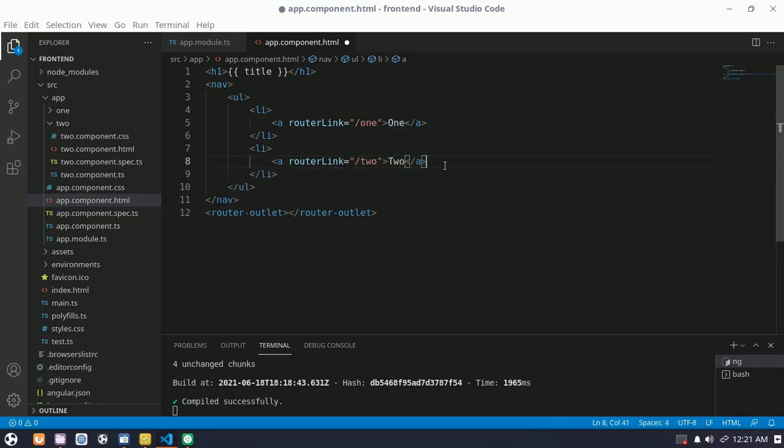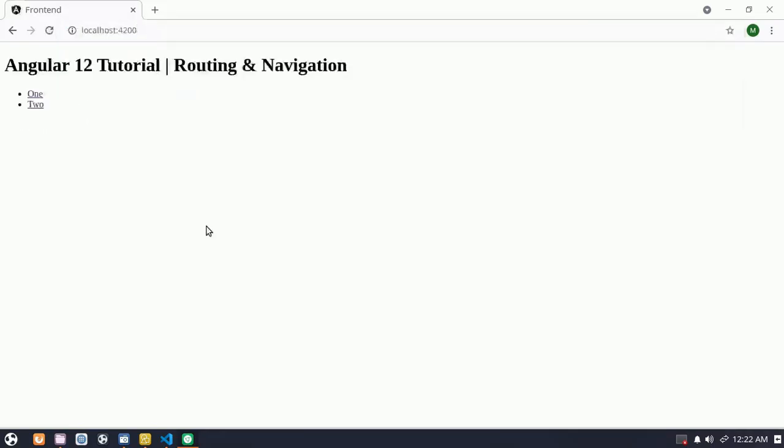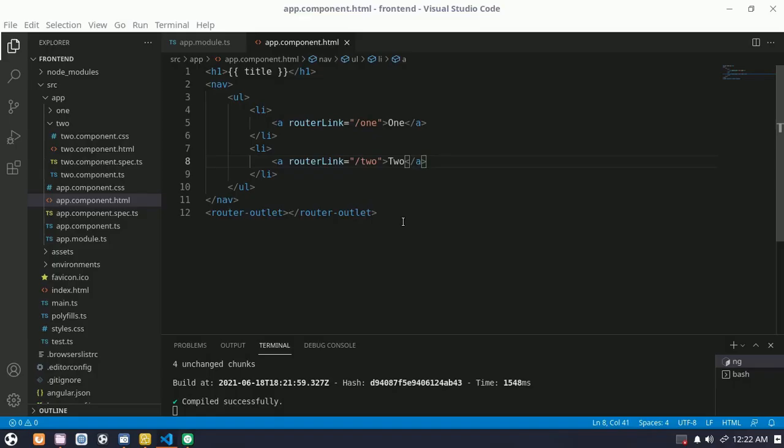Now save this file, reload and click on 1 and see component 1 works, and then click on 2 and see component 2 works. This navigation gives you links to click which tell the router which route to use. The routed views render in the router outlet.